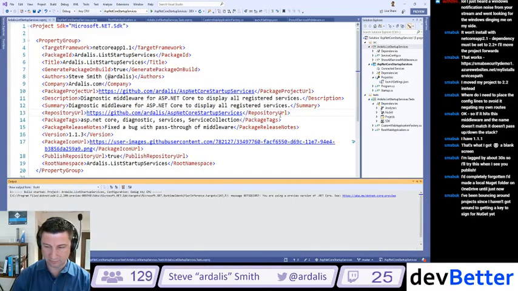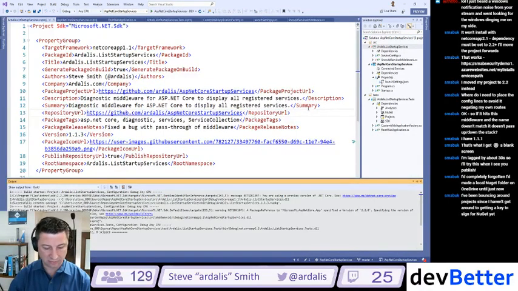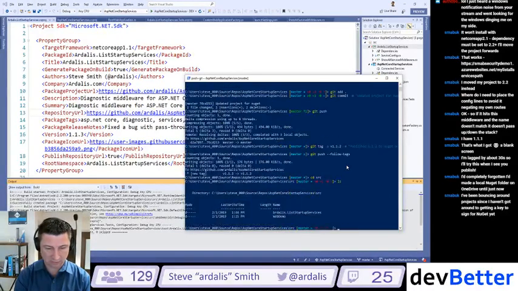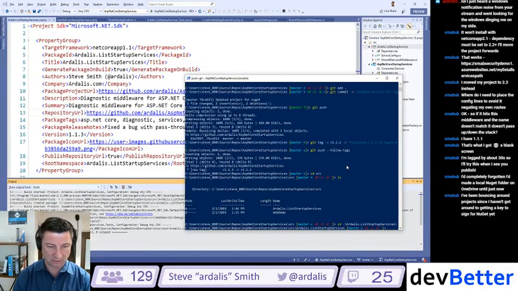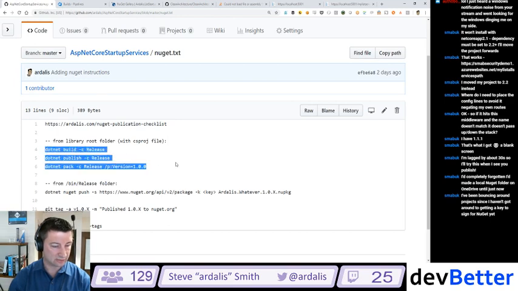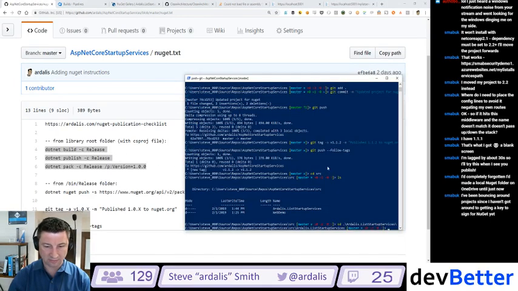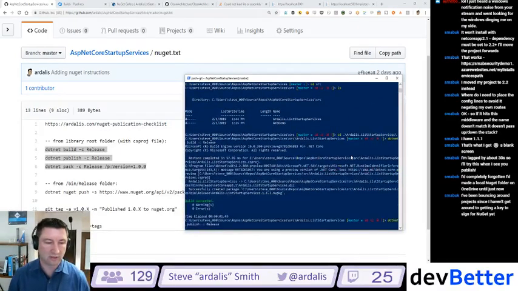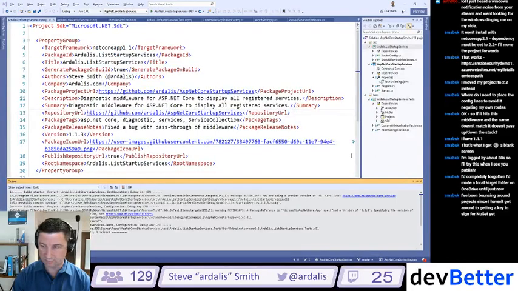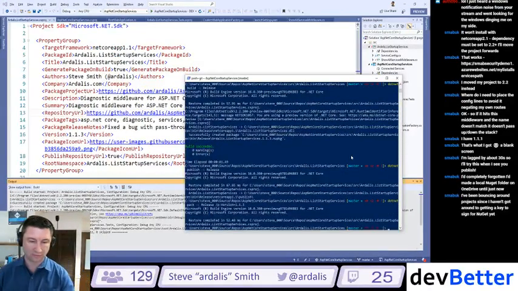Sorry everybody, dinging you with Windows. Okay, build. We go back to here, and we need to back out a couple times, I think. No, I'm already at the root. So I need to drill in a couple times to that, and then we need to do our little set of things, which I think I can actually just do this. Copy those and paste them, and it'll do them one by one. And we're up to 1.1.3, we said. 1.1.3, right? Short-term memory is horrible. Perfect. Boom. 113. Okay.